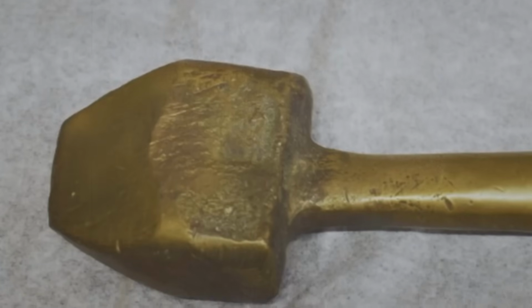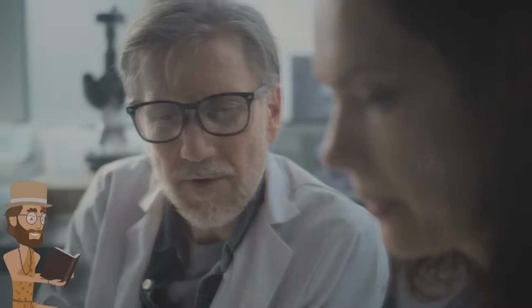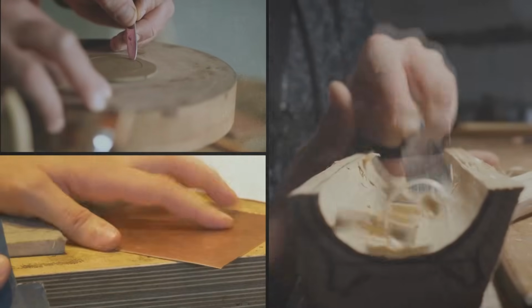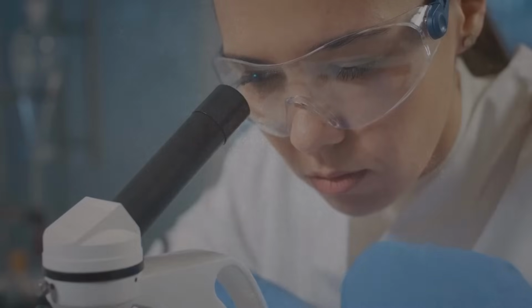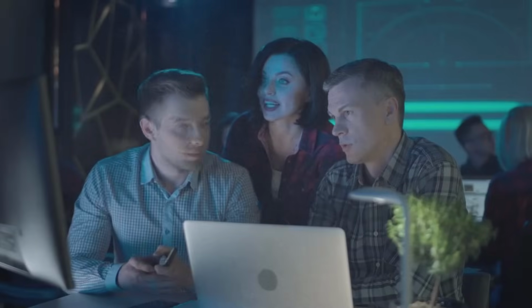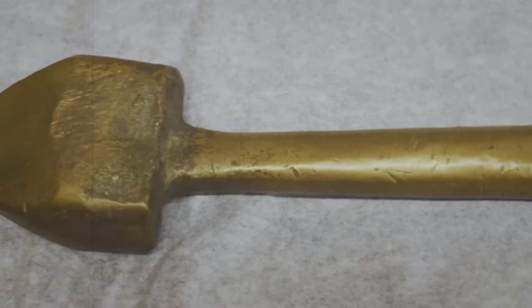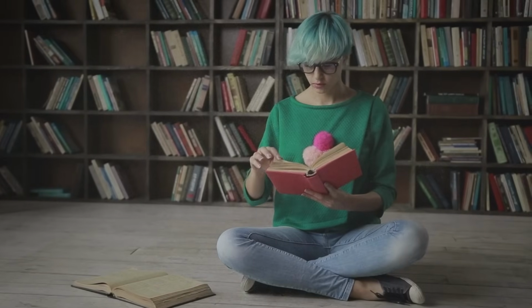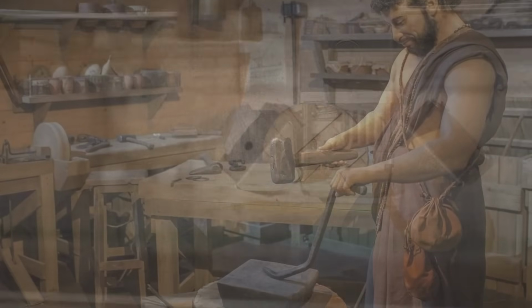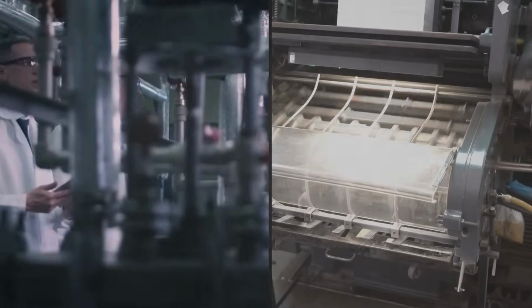Interestingly, the edges of the head previously had parallel lines and scratches that have worn off over time. This may indicate repeated use of the artifact, possibly in the process of cutting, grinding, or scraping. The estimated dating of the artifact varies between 5,000 and 10,000 years, but the exact origin remains unclear. Some researchers hypothesize that this object could have been used for ritual purposes or as part of an unknown technological device. Alternative history proponents believe that such artifacts could have been part of ancient, highly advanced tools created using technology beyond the capabilities of ancient metallurgists.